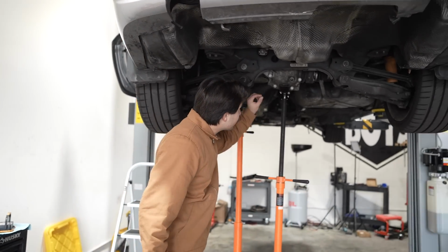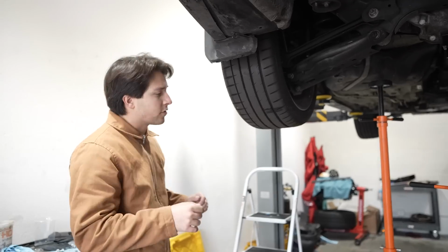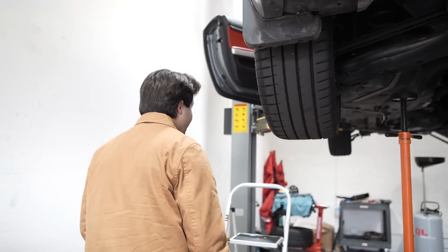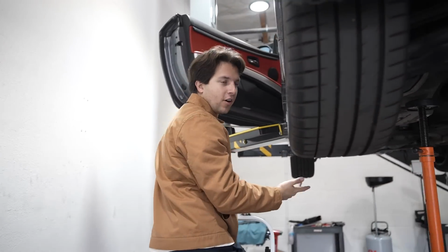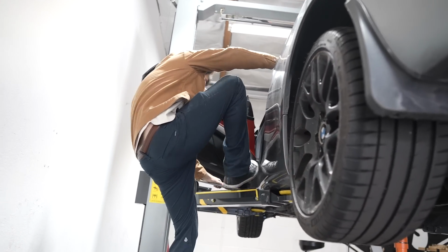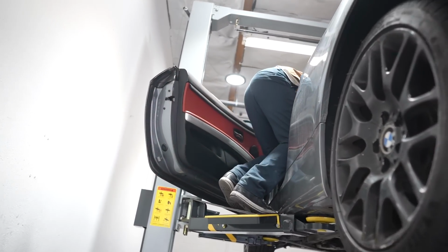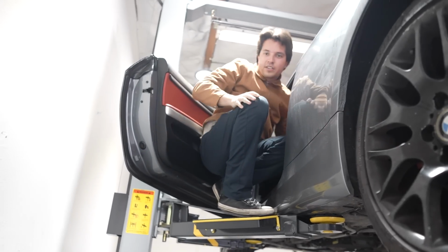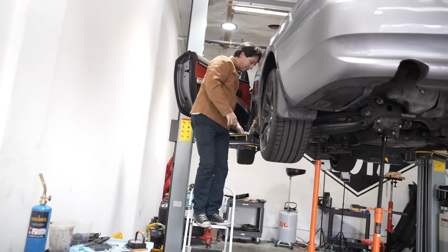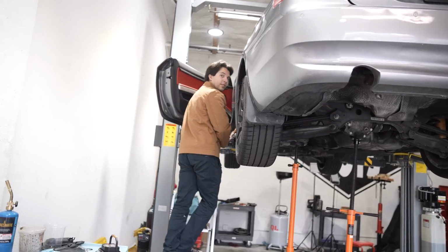Every time Lenny tries to unscrew the axle bolts, it spins the wheels. So, got my ladder. I could lower the car, but why do that when you got ladders? So, crawl in, pull the e-brake up. We should be good to go. Now I gotta figure out how to get down here. Should I just go full jackass right now and go kick the ladder out from underneath you?